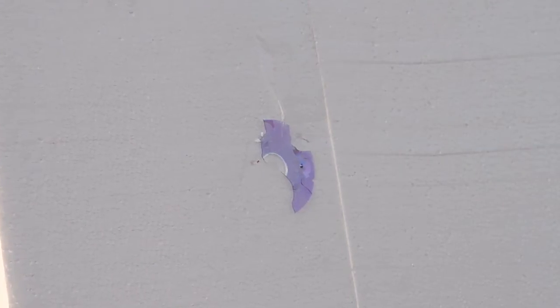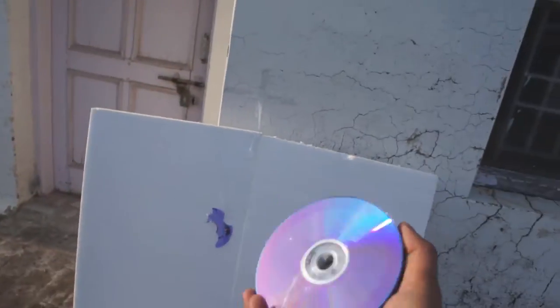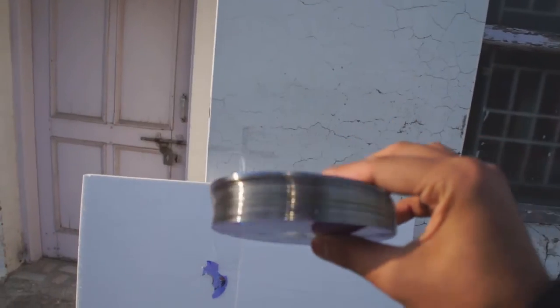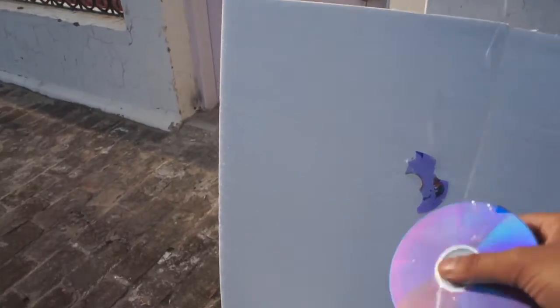Let's try one more time. Okay. This time I'm not going to use one CD. I'm going to use a stack of CDs. All together, they are like 15, 20 CDs, I believe. So yeah, let's do it. I'll place it somewhere.